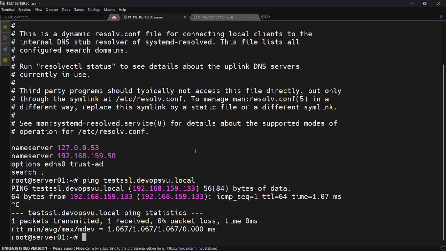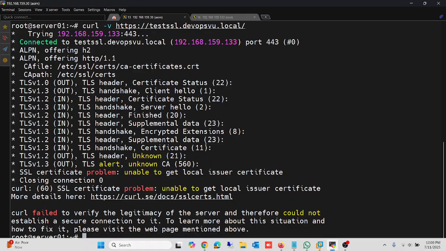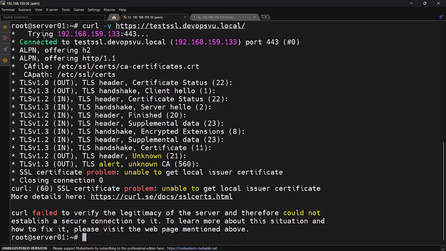From this server, when I do the curl to this URL, you can see it's trying to connect to port 443. It's connected. There is no network connectivity issue.